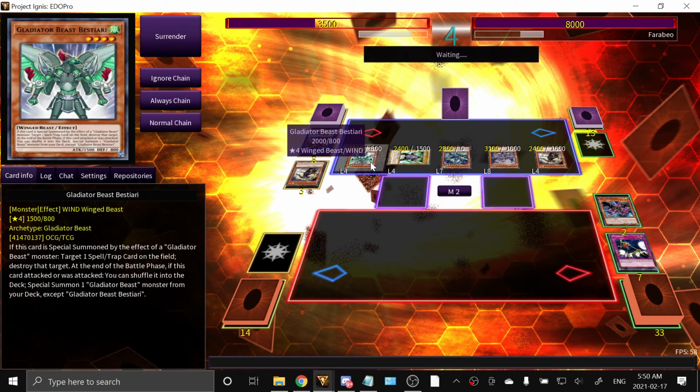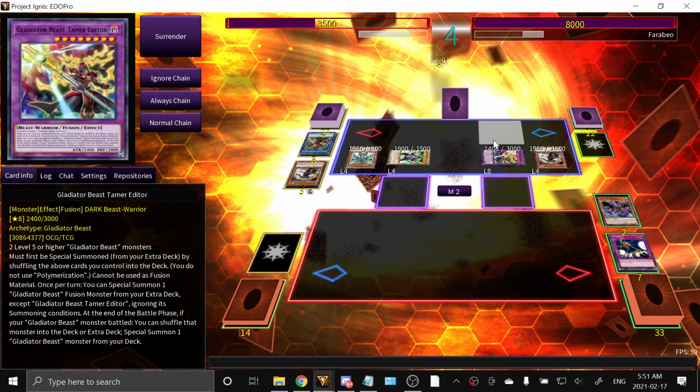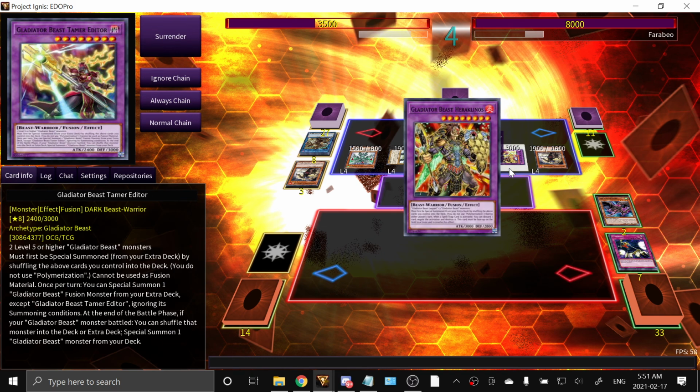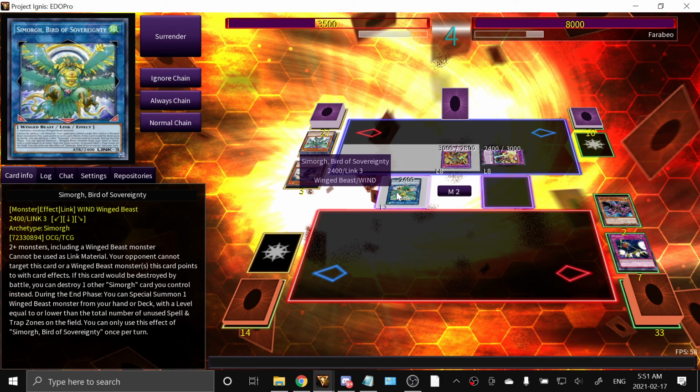No, then main phase 2. Link 5. Yes, I know. Just a second. Oh, there's a beast. Then I activate. Then I will get Heraklinos. And lastly, I will make the Simorgh link. What the heck? Then I will pass turn.